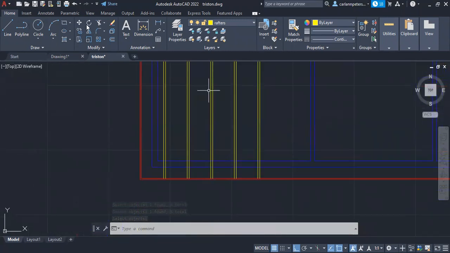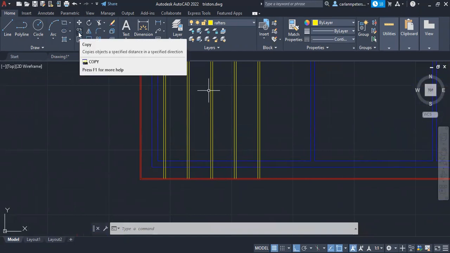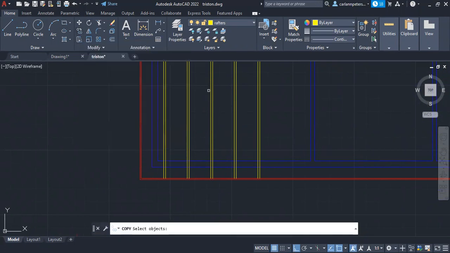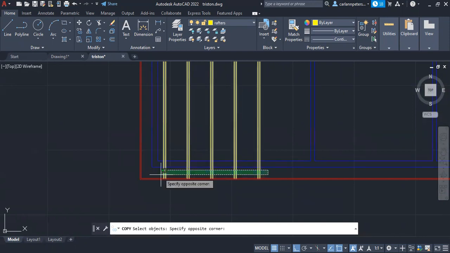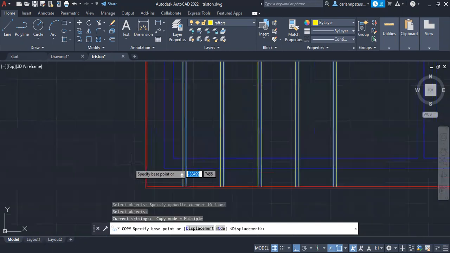Now what I will do, instead of having to do the same middle and then 25, 25, I'm going to copy this now. In copying, I'm going to take all of these lines here, pick them, enter, enter. And I'm going to take it from my base point. I'm going to take it from this corner, and since I'm taking it from that corner, I need to take it to this corner. And then I continue again with the last line start, end.